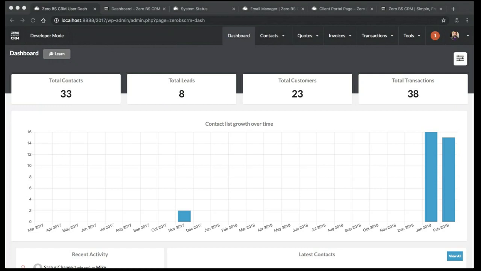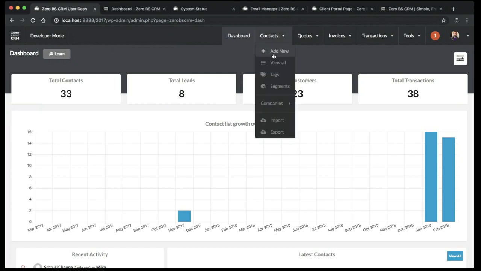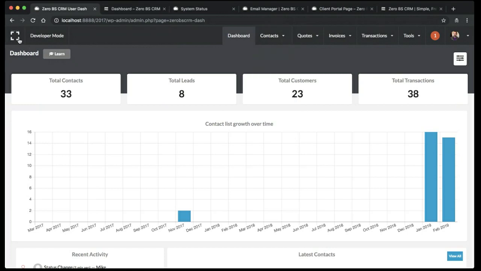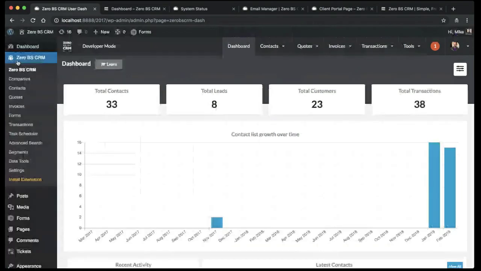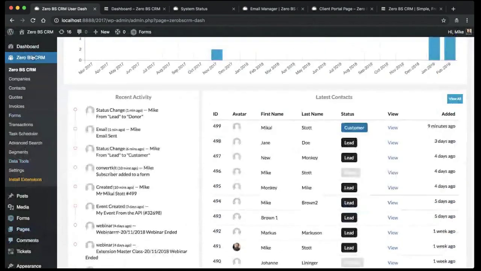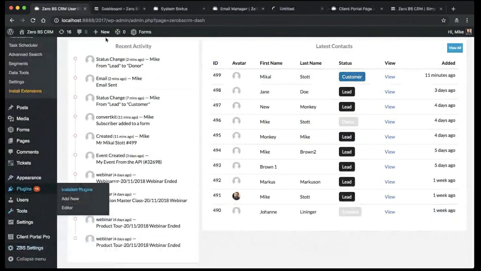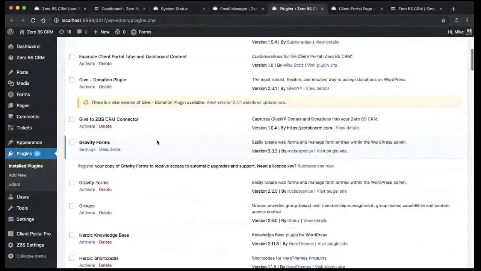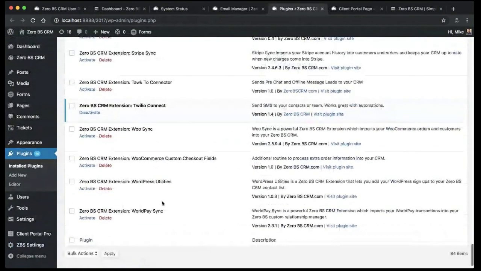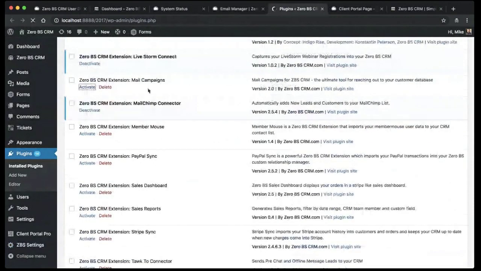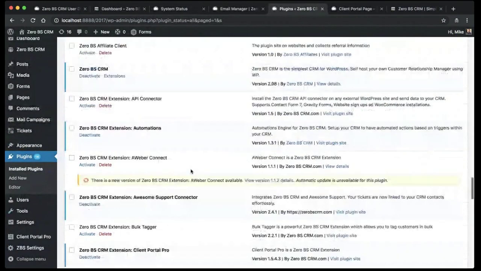Okay, so again, keep the questions coming. It definitely helps. So that's the contacts: you have tags, and then you've also got segments. These two things can be used when you start looking at some of the other extensions. When I mentioned email campaigns, there's too much detail in that to go into now, but I will quickly activate it. I've got quite a lot of example plugins on here. So the mail campaigns extension, I'm running version 2, which will be available as part of our version 3 launch.